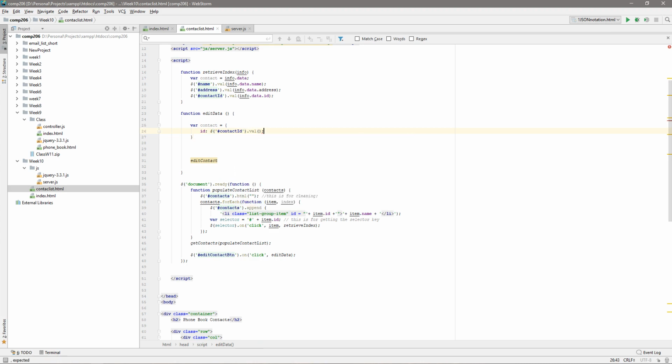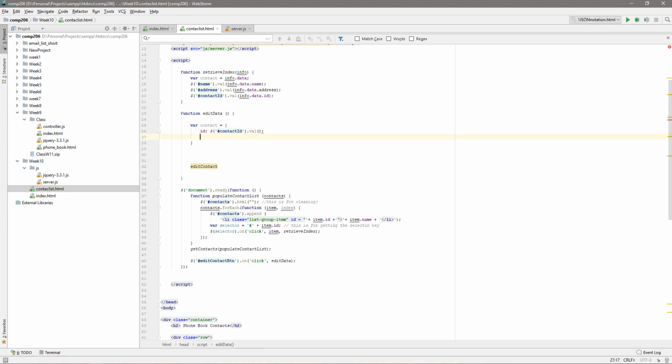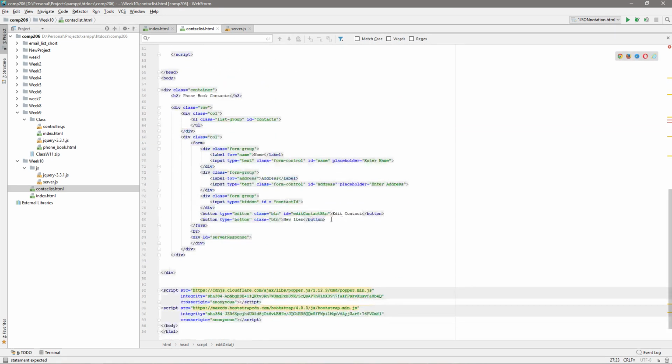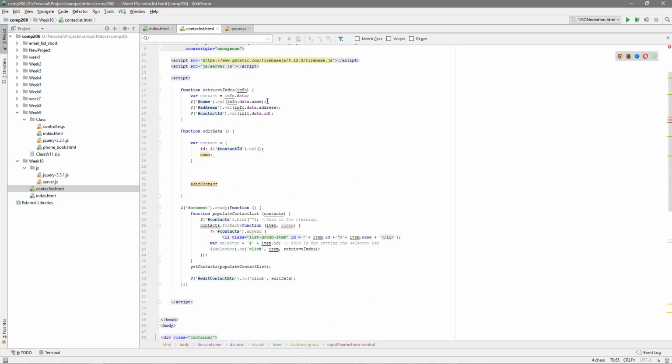Value. Name will be name. So I just copy this guy, and this is a comma.